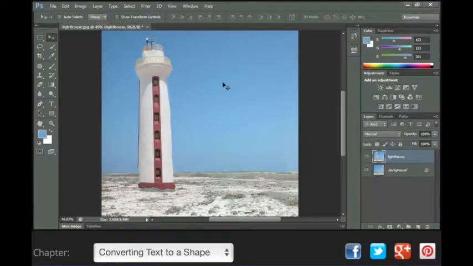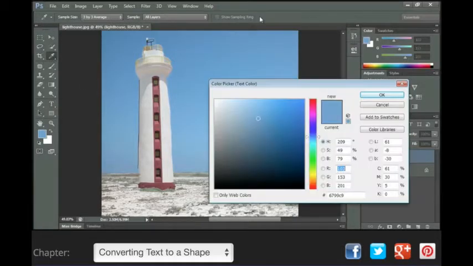The last thing we want to do is add a title to our image. Our idea is that this could possibly be used as a cover for a calendar. So I'm going to get my type tool, and I've selected Charlemagne as my font, and I'm setting it to size 18 right now. And remember, on the options bar we can change the color of our text separate from the foreground color. And if you don't have a light blue already, you can go ahead and select the sky with your color picker, and then we can adjust it.